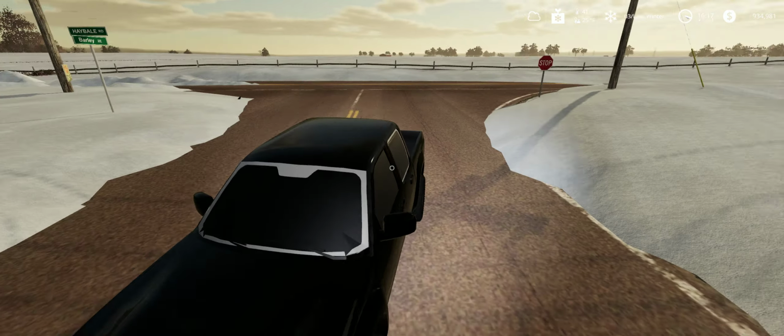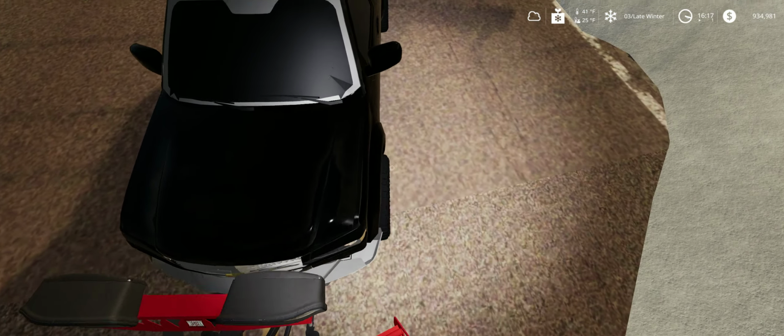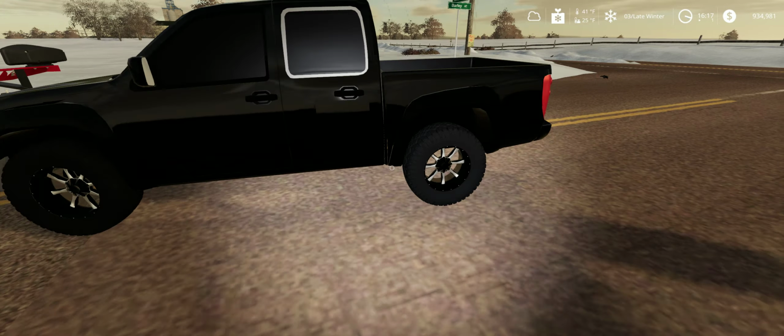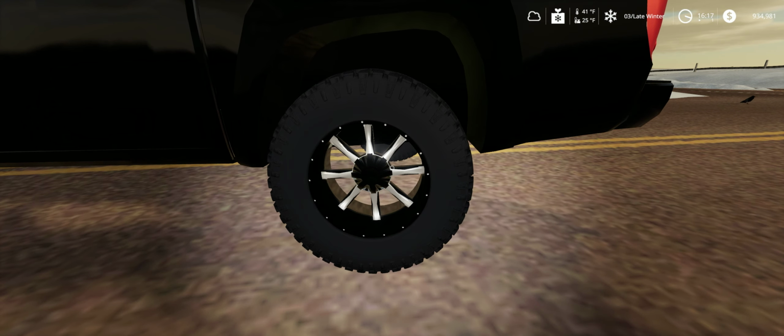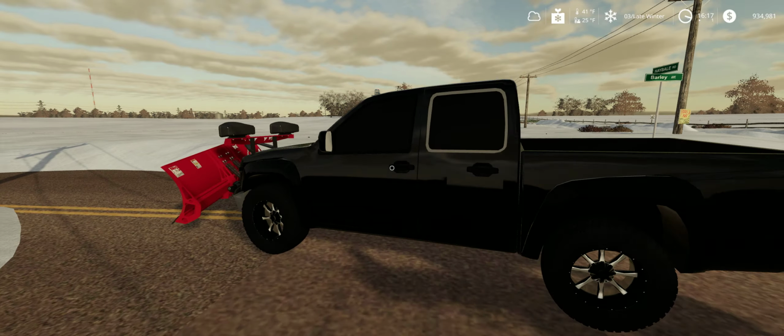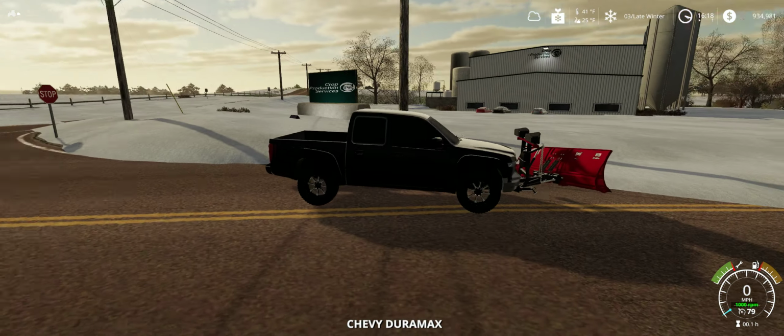I gave it a little bit of stance, just a tad bit. See, they're just sticking out. I like the look of these wheels on this truck. I might buy a set for my truck, but I don't know. It's a lot of money. But anyways, we're going to do some plowing here.